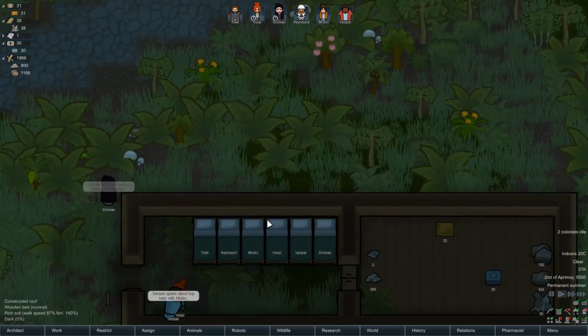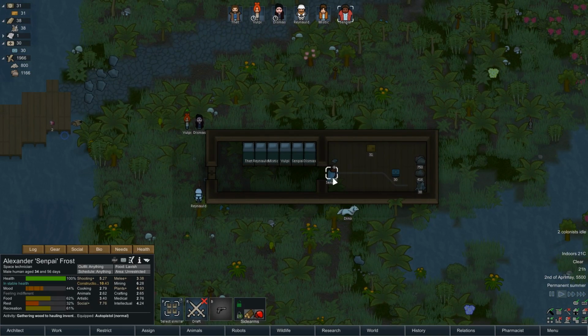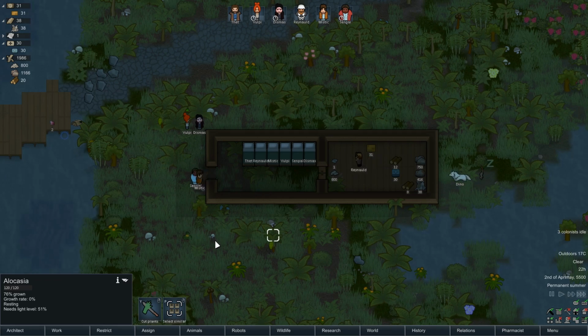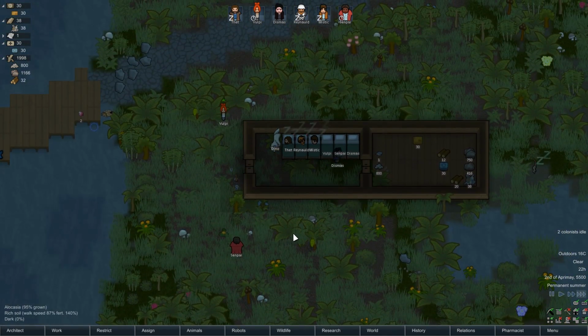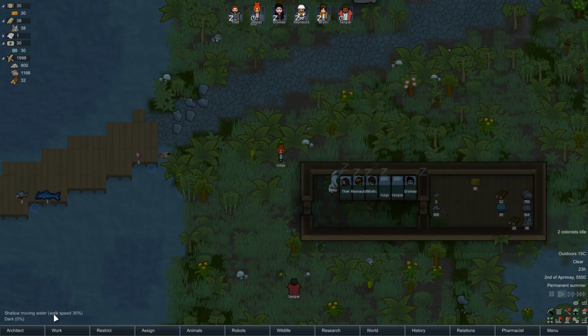Alright, Dismas and Thet talked about pet peeves. Senpai talked to Volpe about something. I didn't really catch it. With Mystic about hats. Practicing blackjack with me. Alright. I see what kind of things we consider fun discussions around here. Alright, good job, team. Senpai and Volpe, too, are just straight up idle.